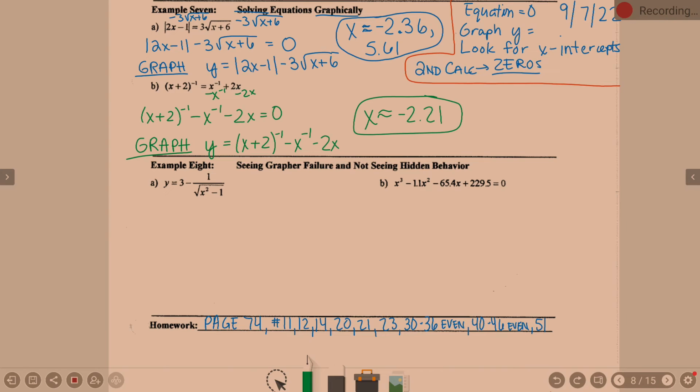So I'm going to guess that I'm going to have an x-intercept of negative 1. Now, that's without checking. If I do second calc, left bound is there. Right bound, just go past it to where you have no y value. That's what I did. And then come back to a guess.